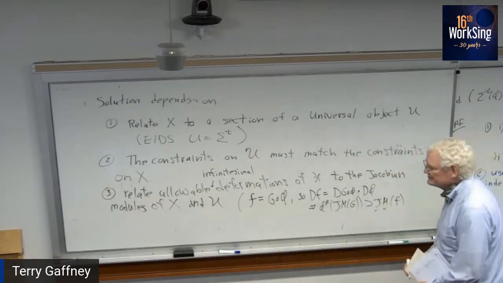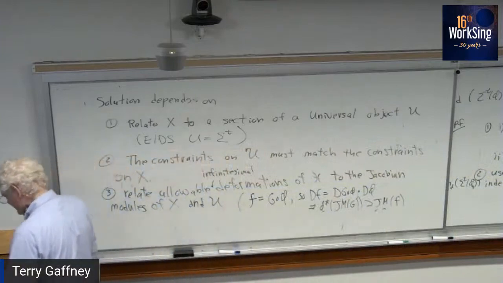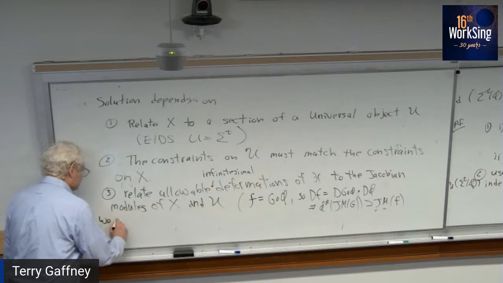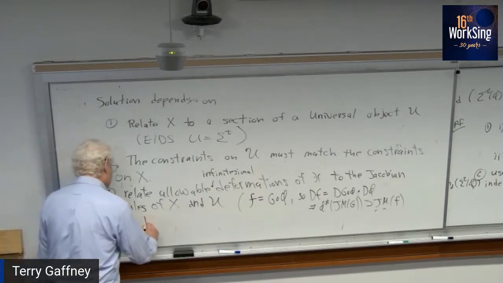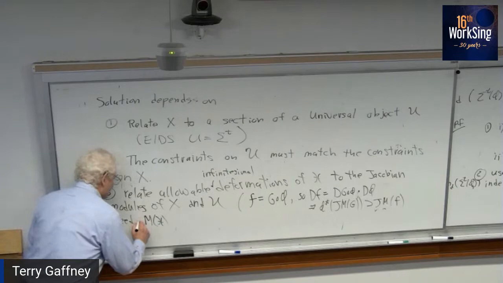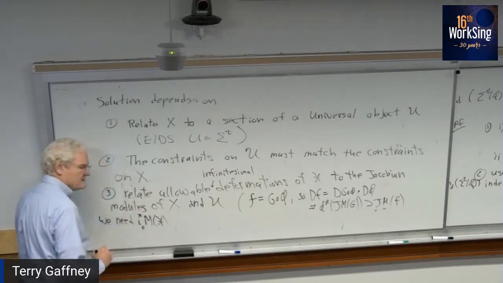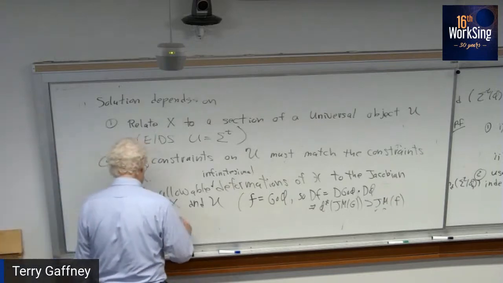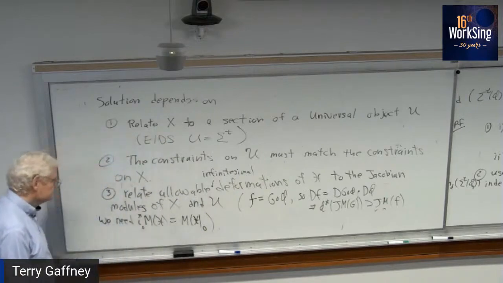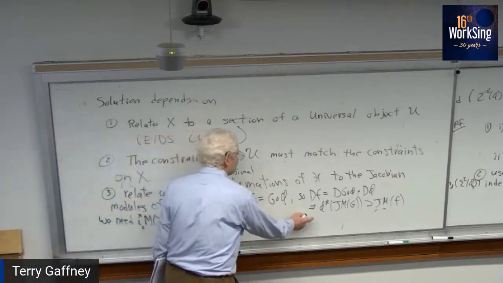But even more was true. In fact, we had good specialization. If we have a way of associating a module with a family, then we need that if we have the inclusion and we pull back the module at the level of the family, we get the thing that our process produces if we look at x restricted to zero. And this also follows easily from this chain rule description.